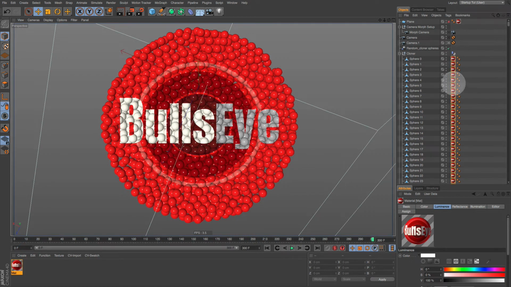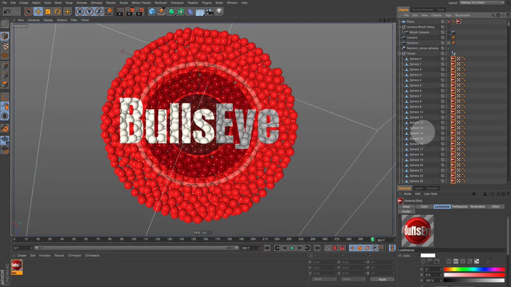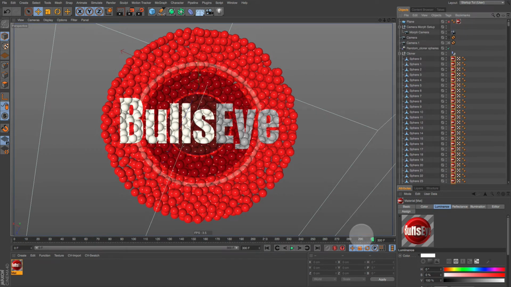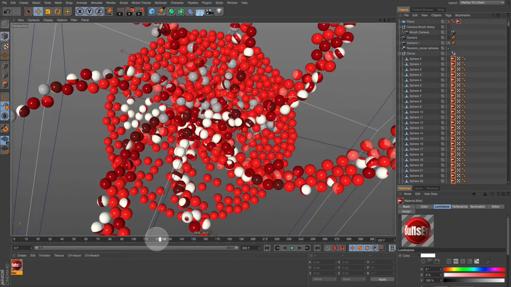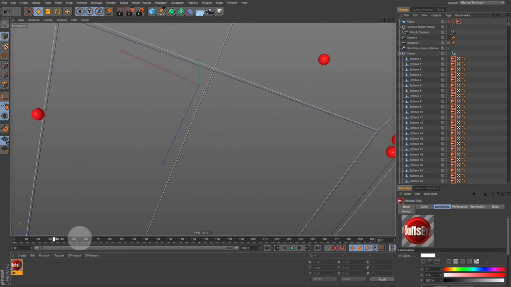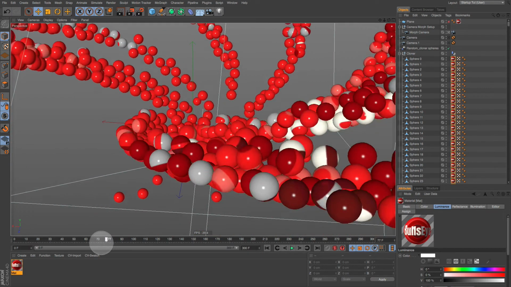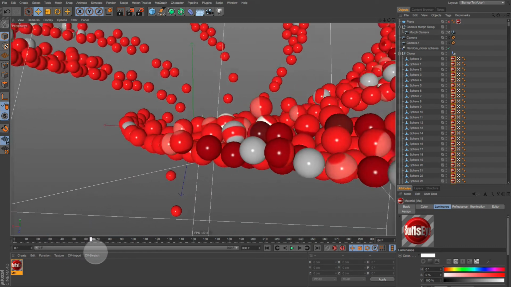So with all these still selected, I'm going to right-click, and I'm going to say Generate UVW Coordinates. And that's going to place a texture tag on every one of these spheres, okay? All 1,000 of them, 1,051. And now you can be assured that when you back this off, that texture is going to stay fixed on those spheres. All right, and we didn't get back into morph camera mode, so we got some weirdness going on, okay? And we still got some weirdness going on, but it's mostly in the camera.